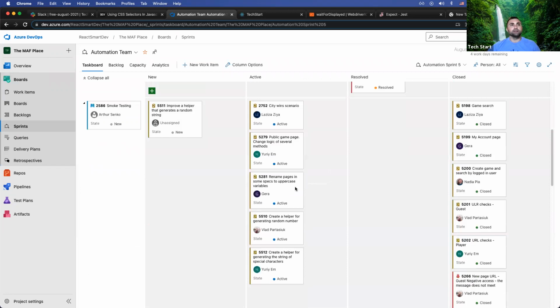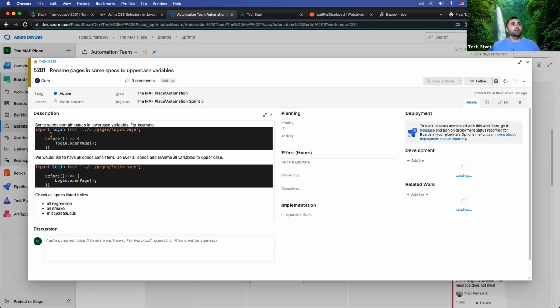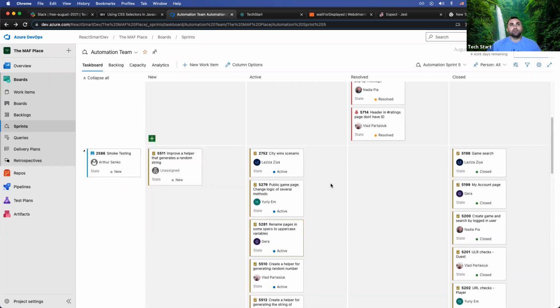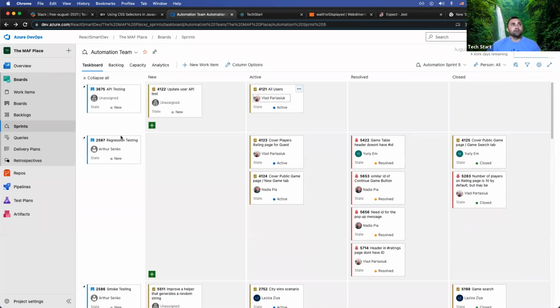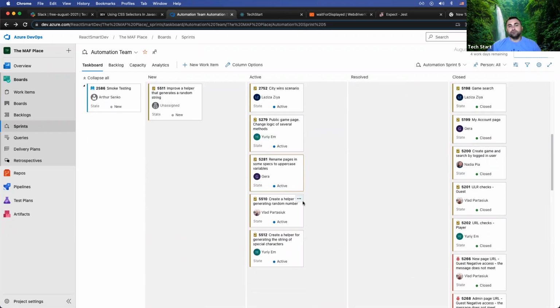For example, the task says, okay, go and rename all the uppercase imports to lowercase, right? And they go and replace everything, all the specs, and make sure that everything is working like on the project. They learned everything already, and they just work on the project. They have API testing, regression testing tasks, smoke testing tasks. So just to show you what possibly can be learned in 4 months.